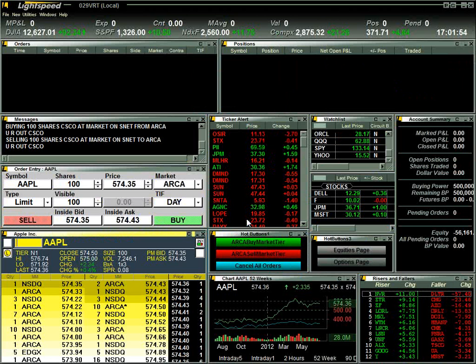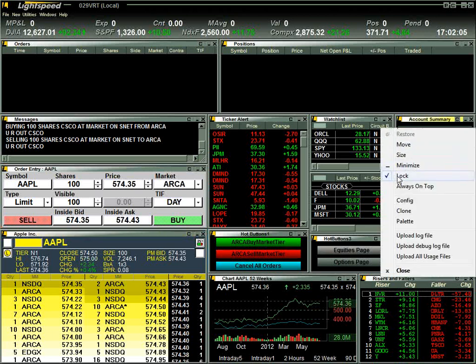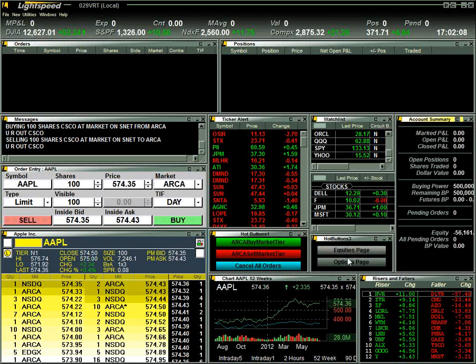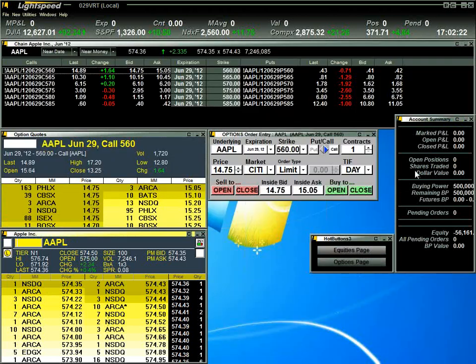One nice thing that's worth mentioning in relation to the different pages is that you can click on the Lightspeed icon on any window and choose lock from the menu. That will lock that specific window to every page. So for this layout, I have some windows, like account summary and this level 2 quote window, locked. As I click from my equities page to my options page, you'll see that the account summary window and the level 2 quote window stay on both pages, which means I don't have to recreate those on every single page if I'm going to utilize them in the same space on all my different pages.